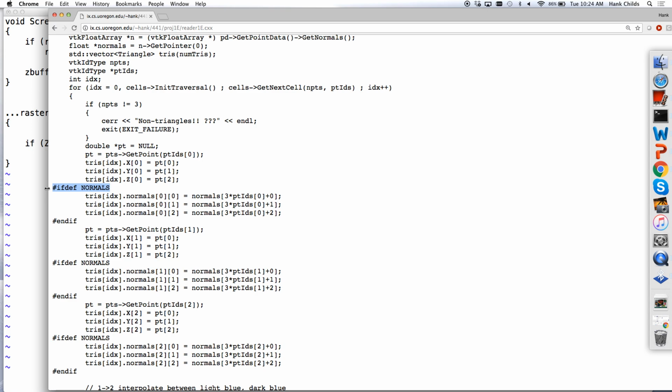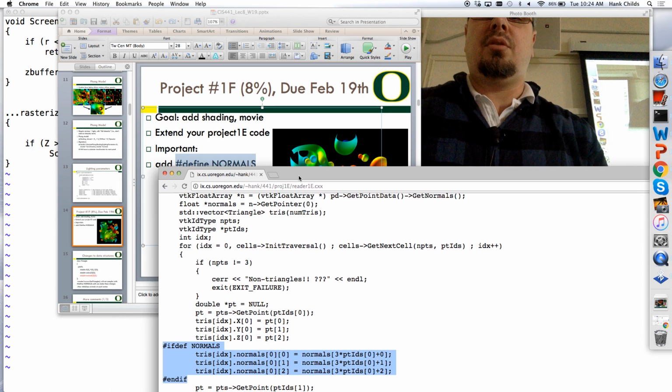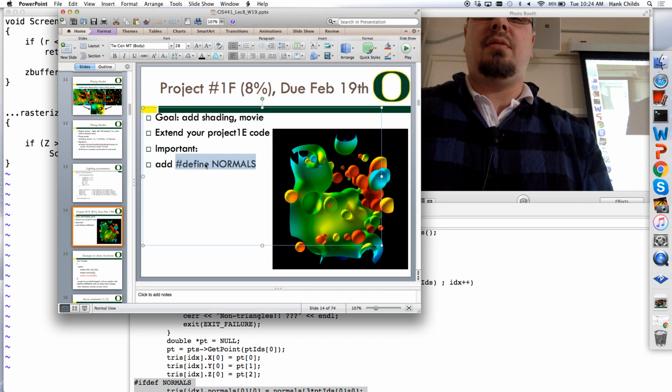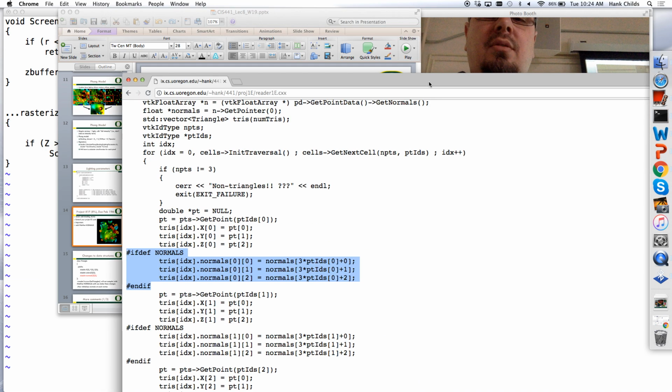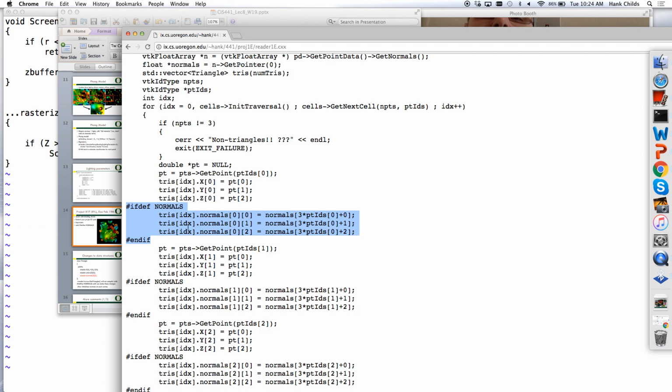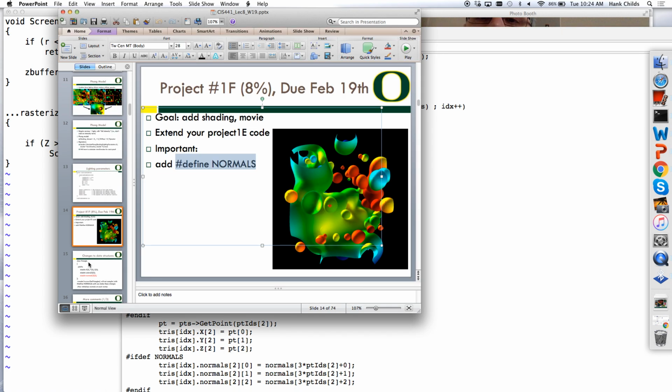The code you put into your project 1E.cxx had some stuff that was ifdef'd out. Now you're going to add #define NORMALS, and that means this code will compile in, and it sets a normal for each vertex. We didn't have that data member before, but we have it now.